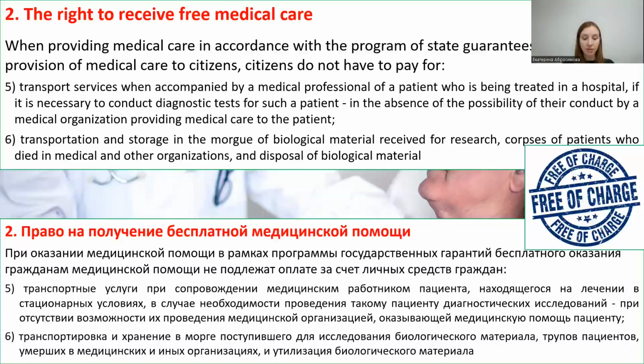The program of state guarantees of free provision of medical care to citizens is formed taking into account the procedures for providing medical care and on the basis of medical care standards, as well as taking into account the characteristics of the gender and age composition of the population, the level and structure of morbidity of the population of the Russian Federation based on medical statistics.